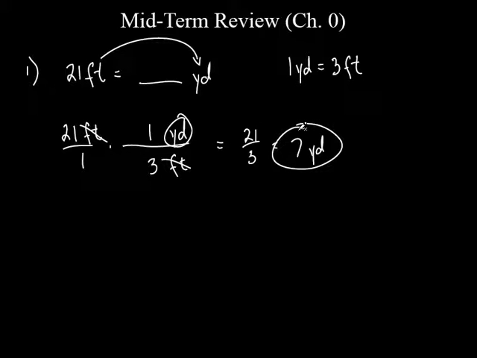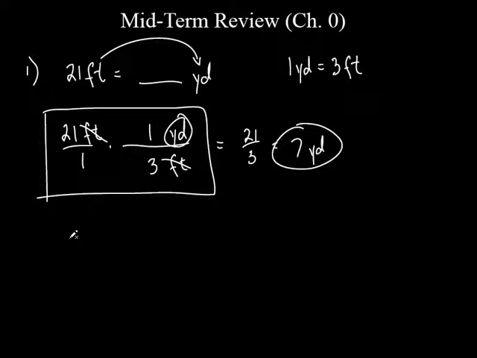Again, a lot of you guys could have looked at this and just said, 21 feet, oh yeah, divided by 3 it's 7 yards. No big deal. But it's the process. It's this thing right here that I'm concerned about because you're not always going to be able to just do it in your head like you can here. Sometimes the numbers will be a little bit more difficult, right? Because most of you guys understand feet and yards, but then you start getting to pints and cups and ounces and things like that. It's not as normal for you to see that kind of thing. So the process is what I'm concerned about right here.